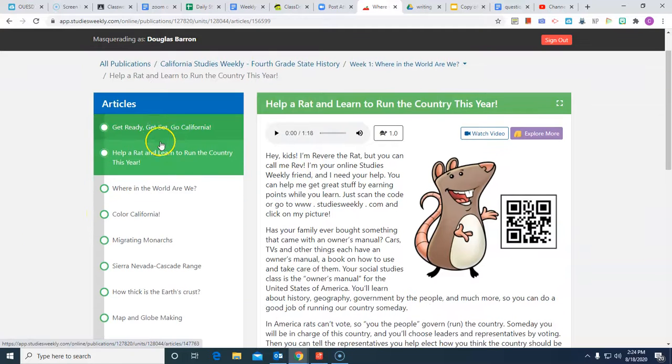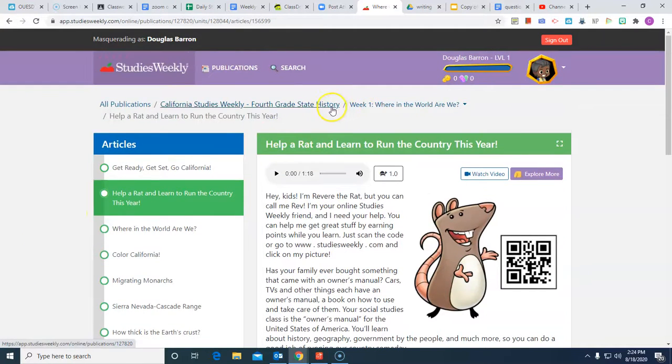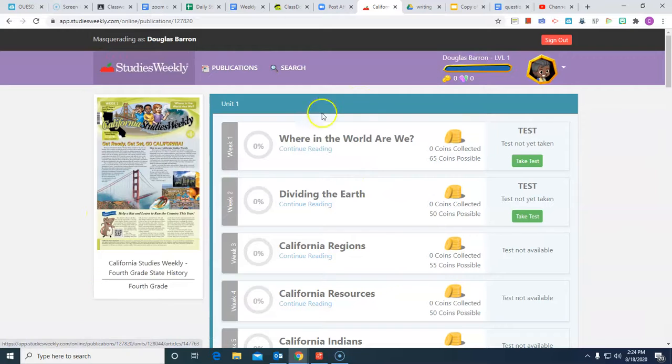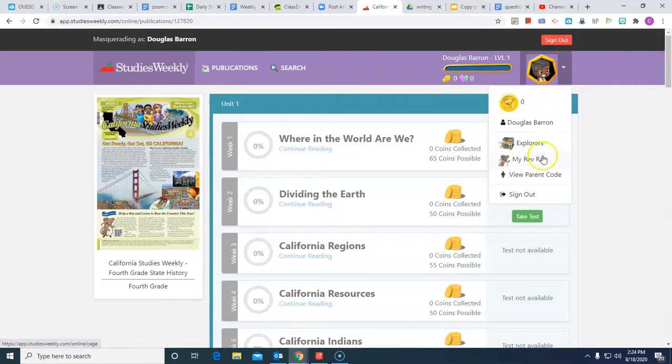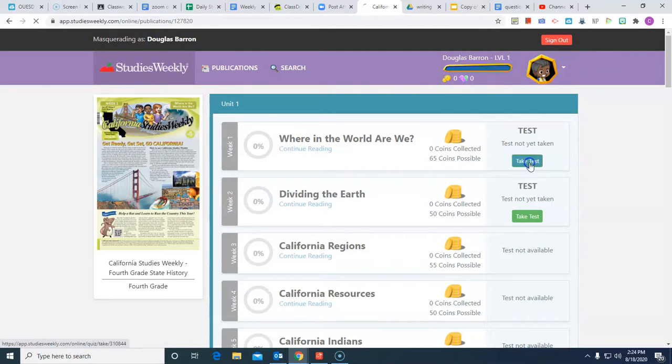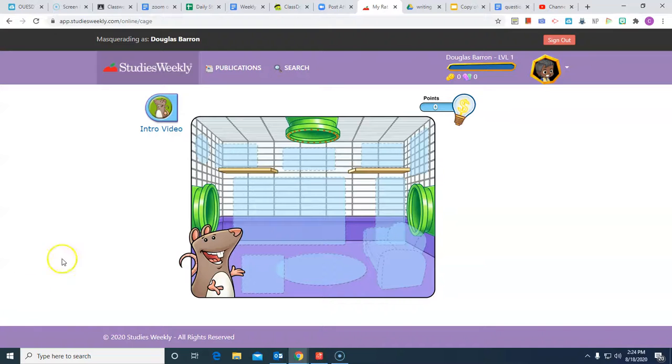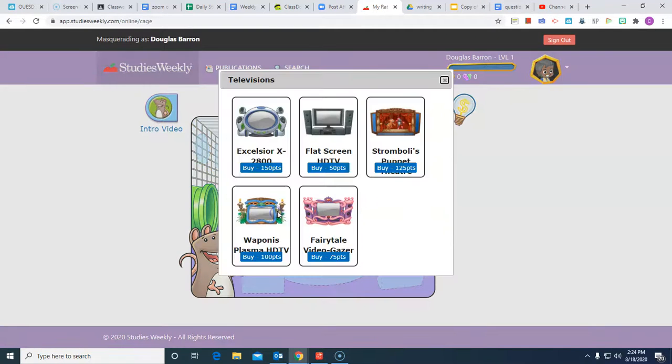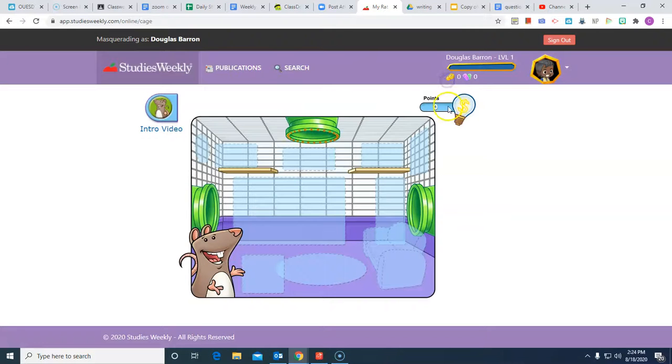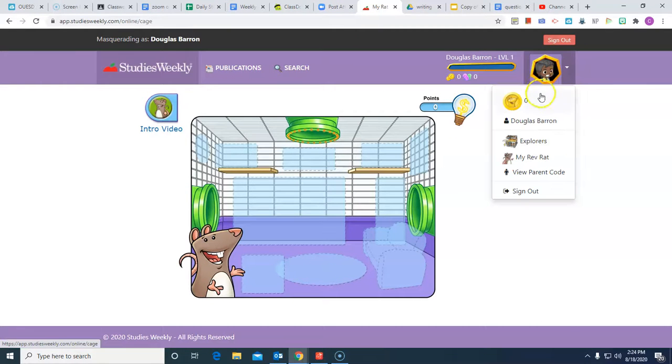All right? I hope you have fun. I hope that you can end up earning tons of points and going to all of that fun stuff, because then also here's that RevRat as well. So again, you can play around with all the things that go into all of these different applications, which is really fun to do.